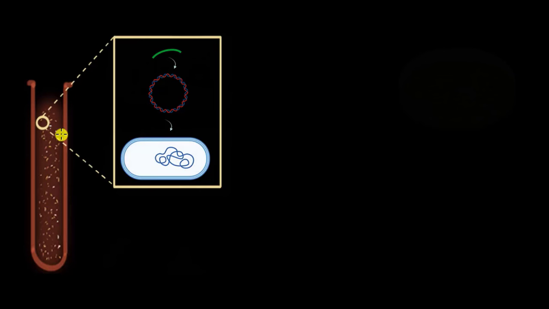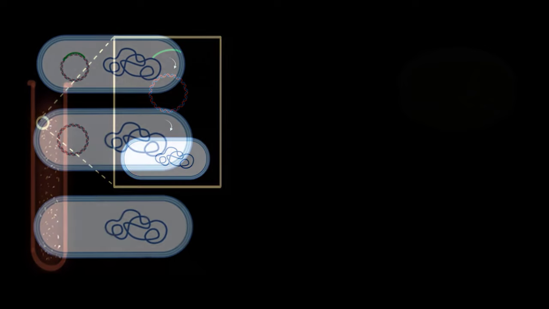In our previous videos, we learned about gene cloning. We saw how a gene of interest gets inside of a vector and through transformation gets inside of a host cell. Well, all this takes place inside a test tube. And by the end of the process, we expect that in the test tube we will get cells of these three possible genetic makeup. We will have cells that have the recombinant DNA, cells that have the empty plasmid, and cells that have not taken up anything at all. Now, we do not want these two types of cells to grow any further because we are interested in the gene that we care about.